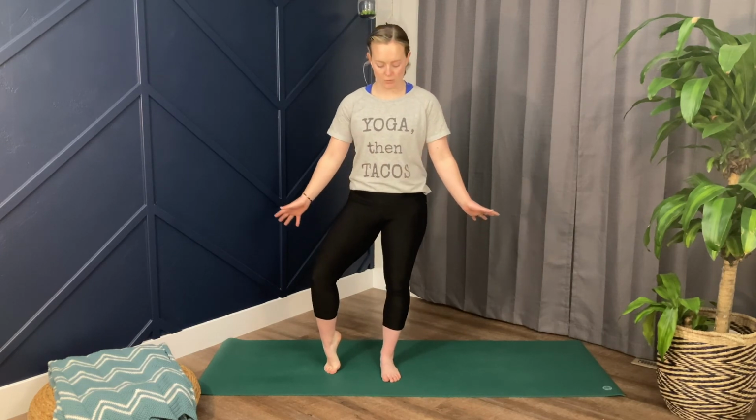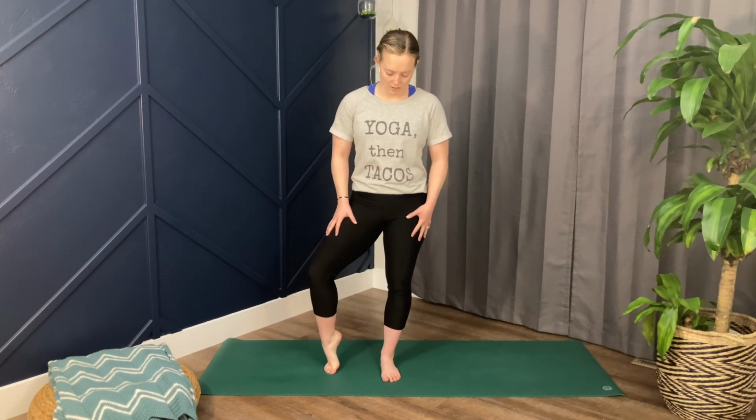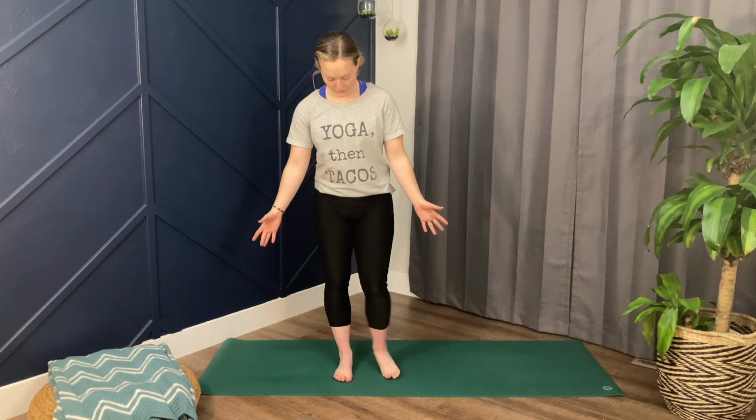So plant your left foot down. Grow some roots into your mat so you're nice and stable. And you're going to match the foot position you did on the other side. So whether you kept the big toe tucked down for balance or your foot came to the inside of the calf, hands come to heart center. Good. Gently release the posture. Roll out your ankles. And we'll meet at the top of your mat.